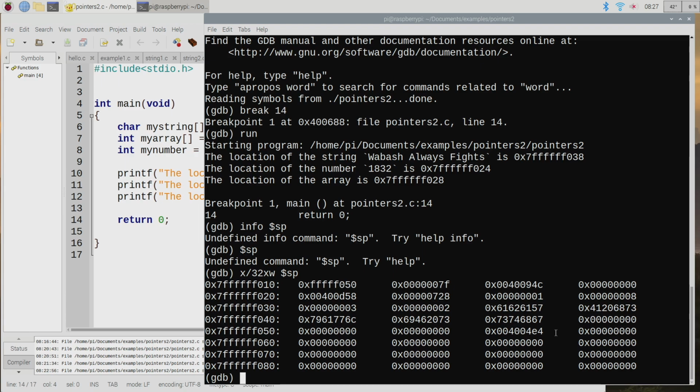Takes up how many? 32, because I defined this as an array of ints. Okay, is that right? All right, now let's look at the string. Where was the string's starting address? 38. Okay.